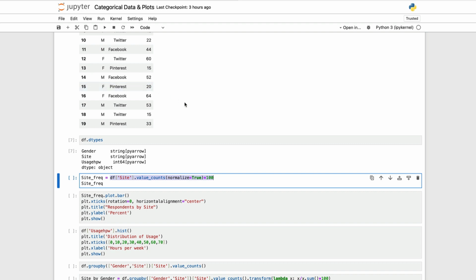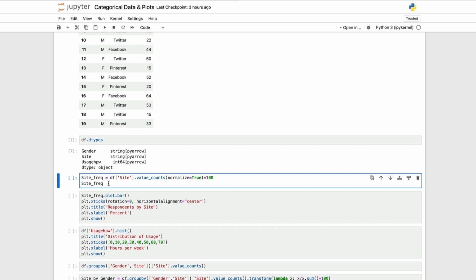So the three values are Twitter, Facebook, and Pinterest, as percentages of the total number of values in that variable, which of course is 20. Now I'm storing this in a variable, site_freq, so that I can then refer to that later without having to type this whole thing out again.